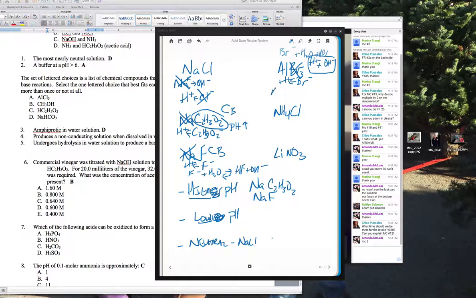Oh, but we need to do Al. So now we have Al plus the OH minus. So Al, which is a 3 plus, which doesn't really matter, plus H2O is going to give us Al, a metal is going to combine with the OH minus, 3 plus H plus. Okay? So this is a weak base. It's not one of our six strong bases. So it's automatically a weak base. A metal plus a hydroxide like that is a weak base, unless it's one of the six I already gave you. So that means that the Al is the conjugate acid, okay? And it produces H plus. So that means it's gonna have a low pH. So AlBr3 is going to have a low pH.